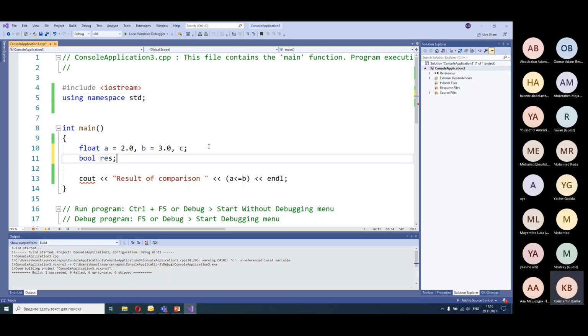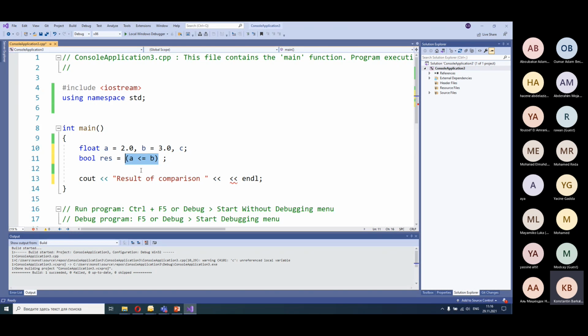but at the same time, you can use Boolean variables. Let's declare Boolean variable result. I can assign to the Boolean variable the result of logical operation. This is logical, it's comparison.